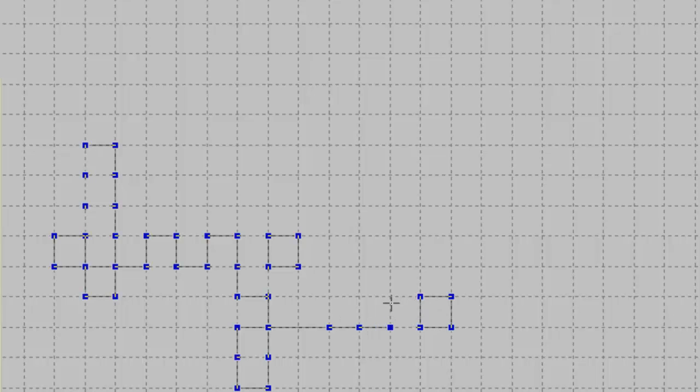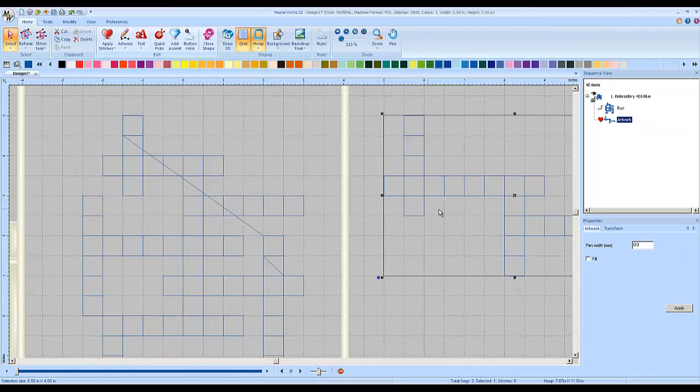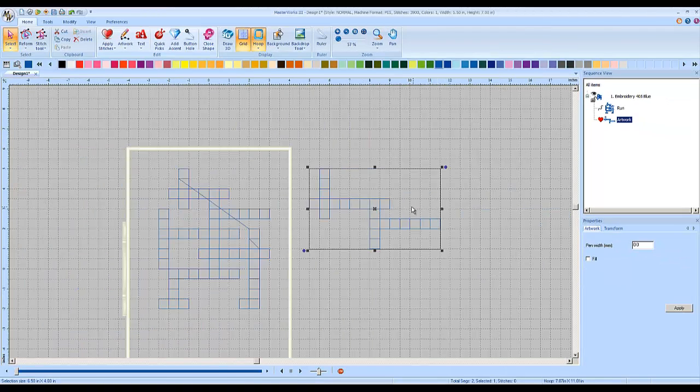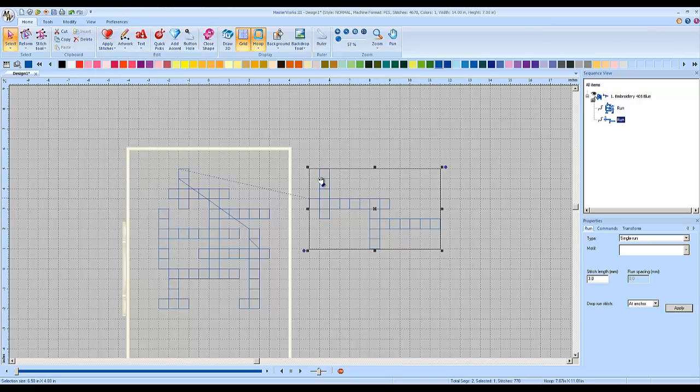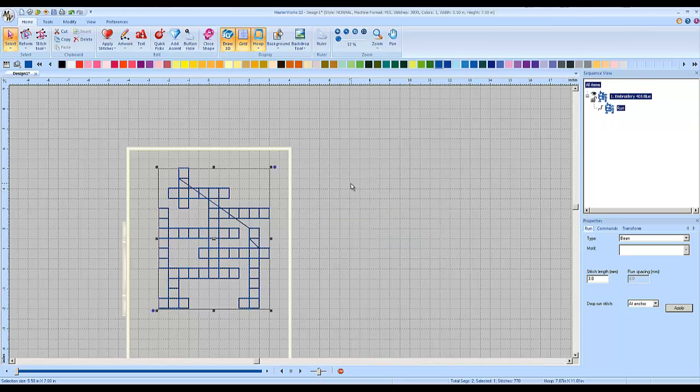If I do it by drawing it in like this, you just got to make sure that you don't miss any of the squares, otherwise you're going to have a gap in your line and it's not going to look very good. I'm not going to do this whole thing like that. But you could also do it this way. Again, you should zoom in if you're going to do it that way. Although that did come out pretty good. So now if I take this and make it a run, I'm never going to get a jump stitch doing it this way because it's all going to be one continuous line. So you could conceivably do it that way too. It's up to you. Using that snap to grid, it's easy to do it either way.